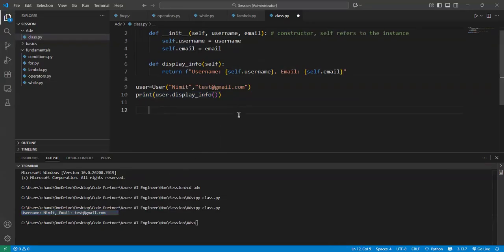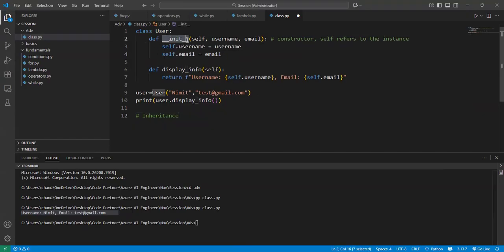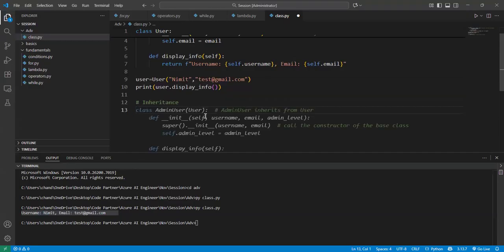Okay. So then we'll talk about inheritance. Whenever we create a class in Python, we just need to define a method, def __init__. In that we pass self and whatever properties are required in this class. We pass them as parameters of init, and then we can use them. Okay, so now we'll talk about inheritance.